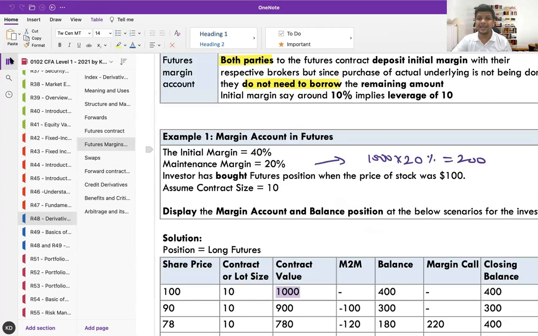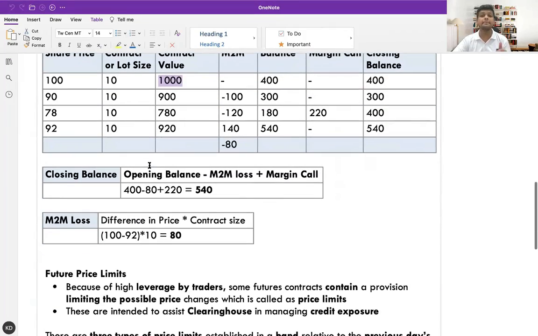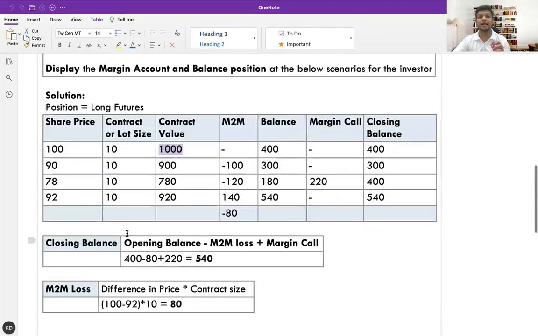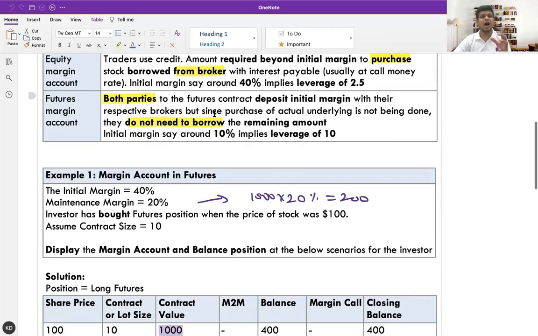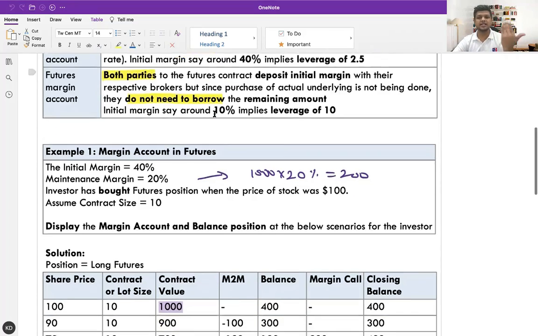So with respect to that, what happens in the futures contract is that both the parties need to put some deposit with the exchange, but they don't have to do the borrowing. Why? Because the entire amount is never going to be exchanged. It's the difference that is always going to be exchanged. That's not the case with equities. So that's a minor difference here. Clear? Rest, if the margin is 10%, the leverage is 10 times, which is what we've done in equity, right? That is not an issue here.